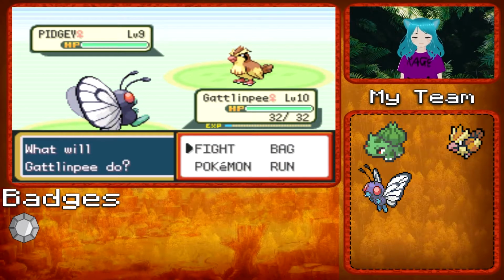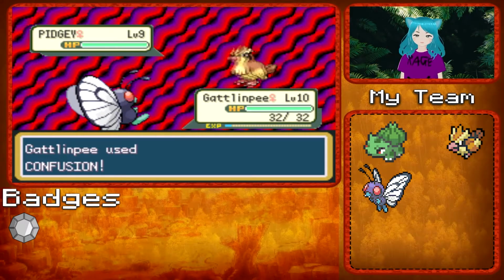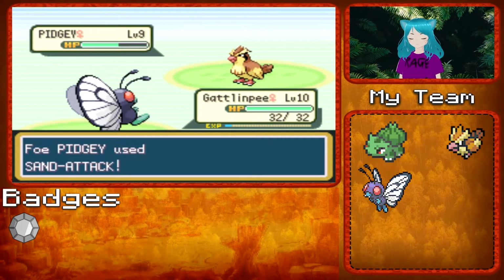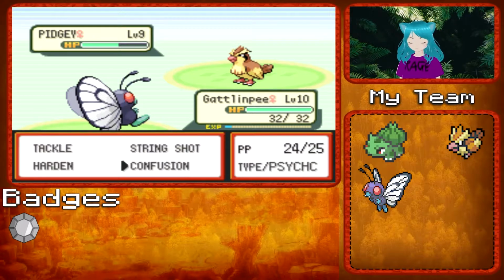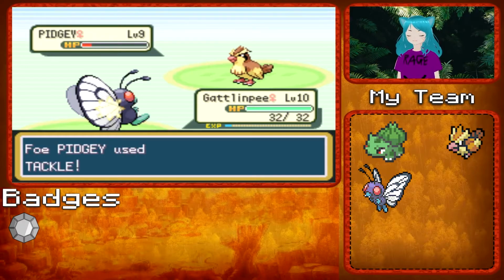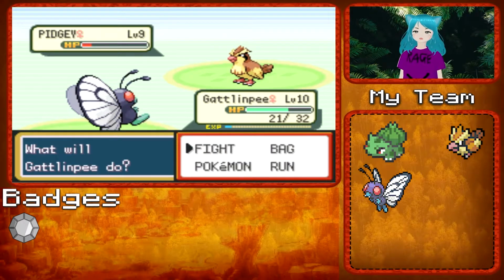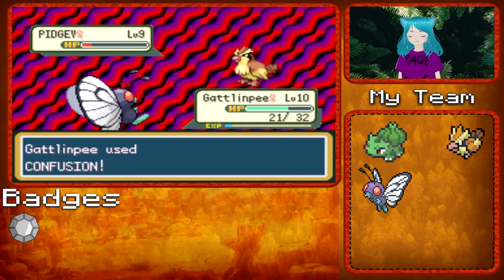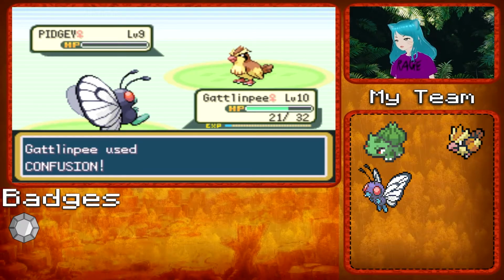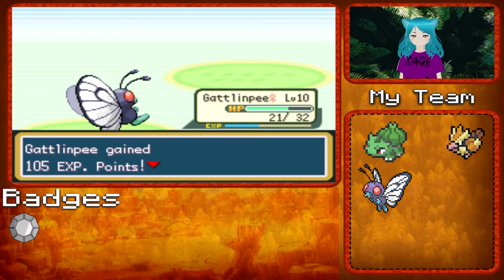So we're gonna throw Gatling P out, and ooh, this is not really a good start. Let's try just using Confusion. Okay, it's using Sand Attack. Ugh. I hate accuracy lowering moves. It's so frustrating. Okay, I was really hoping I'd just take it out. Come on, one more. No, don't miss. Okay, now I'm pretty sure this Pidgey has Gust. If it doesn't have Gust, then I'd be very, very surprised. Okay, cool. So that is that Pokemon down.